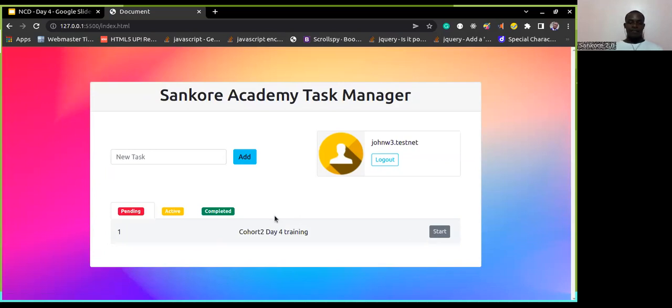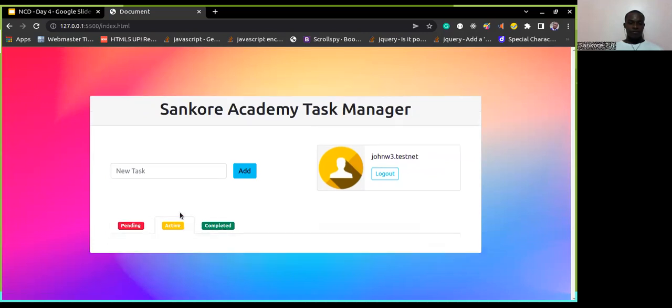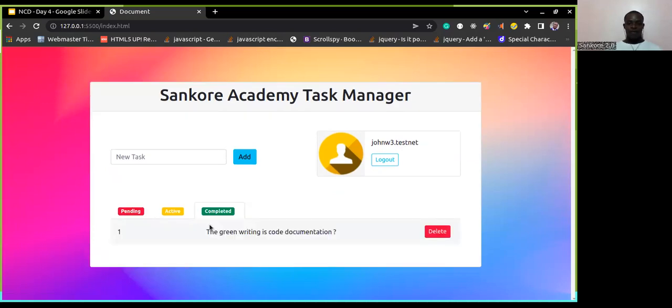And then send us back the response. So in this case, nothing is in our active tab. But if we go to the complete tab, we find it right there. Our pending tab still has the one we added earlier. So here is the task. Here is the list of tasks we've completed.